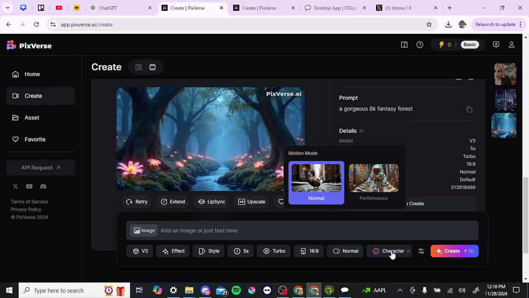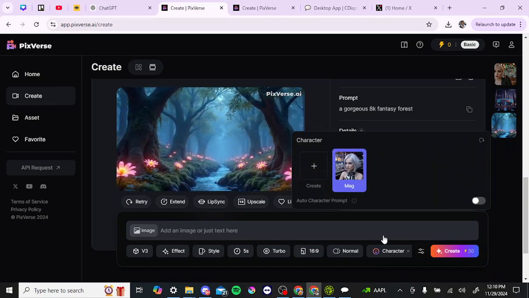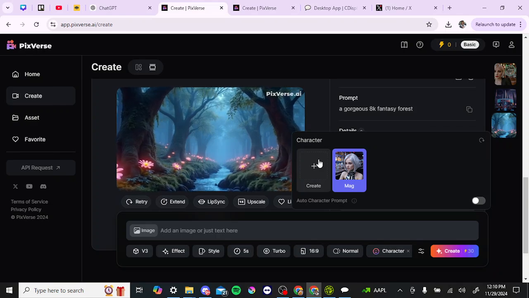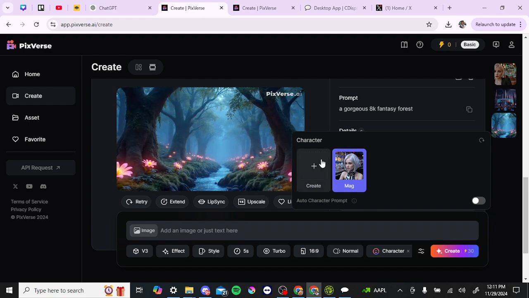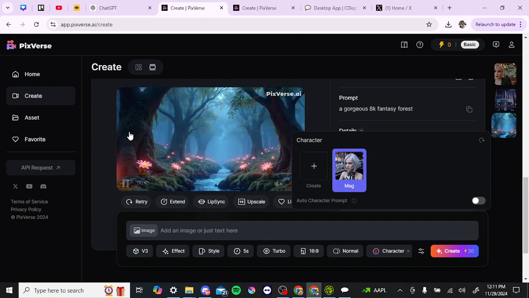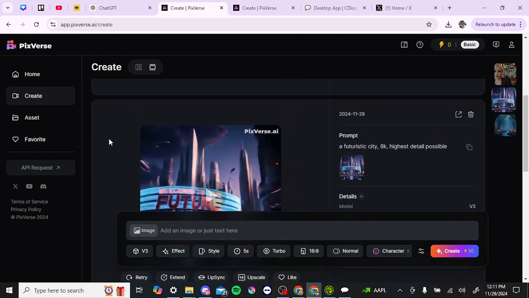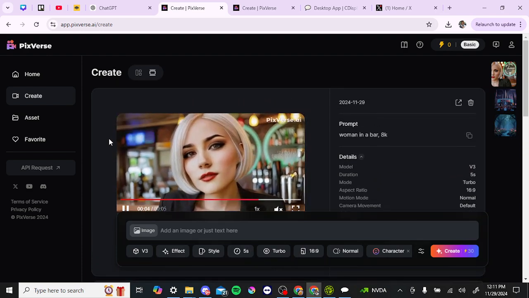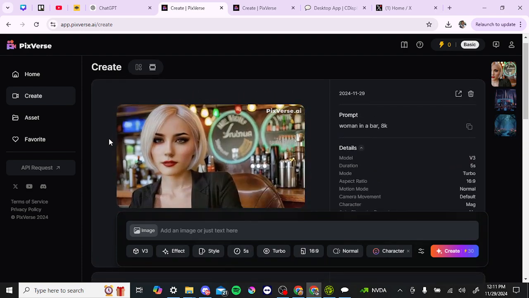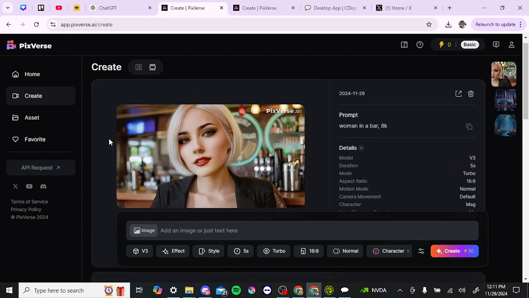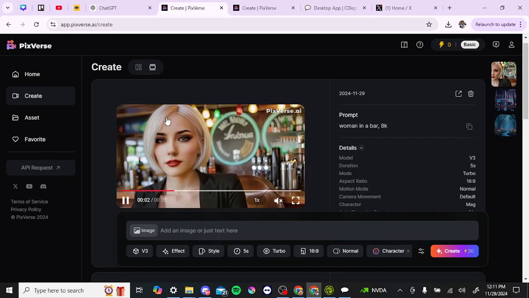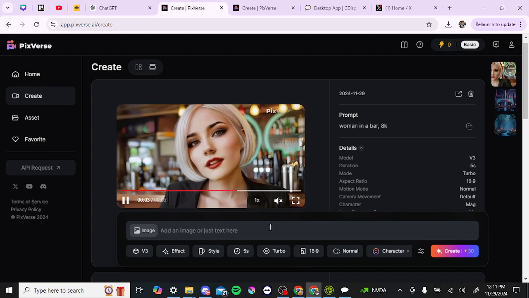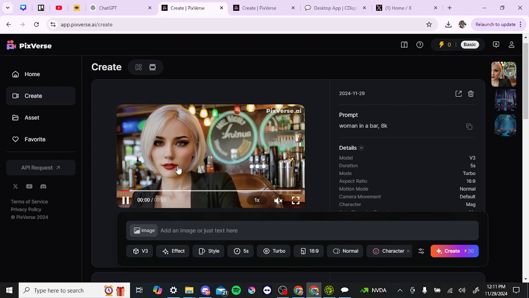And then finally, you have your character option. And here you can create a character. This is for character consistency. You can have your character there, and it will take from that face and generate a result. I will show you here. This is the result that I had from my character face, and it looks pretty good. It looks pretty much like the character. Her hair is maybe a bit more blonde than it is white in the picture there, but really good results.